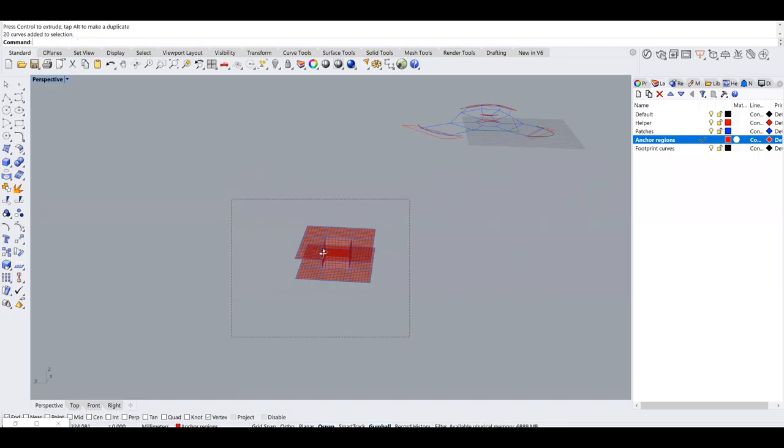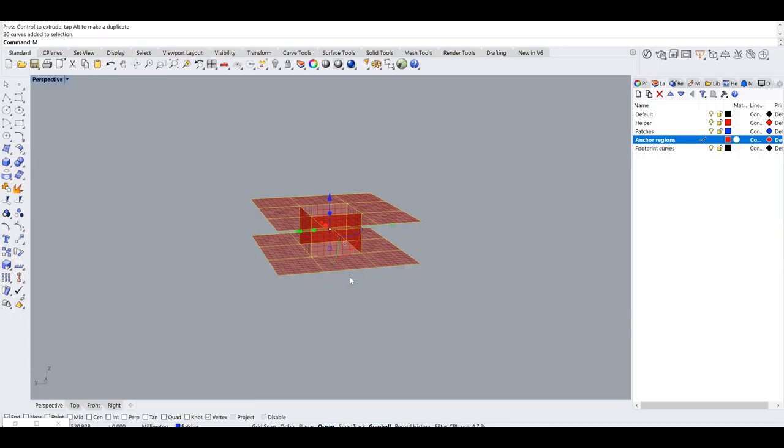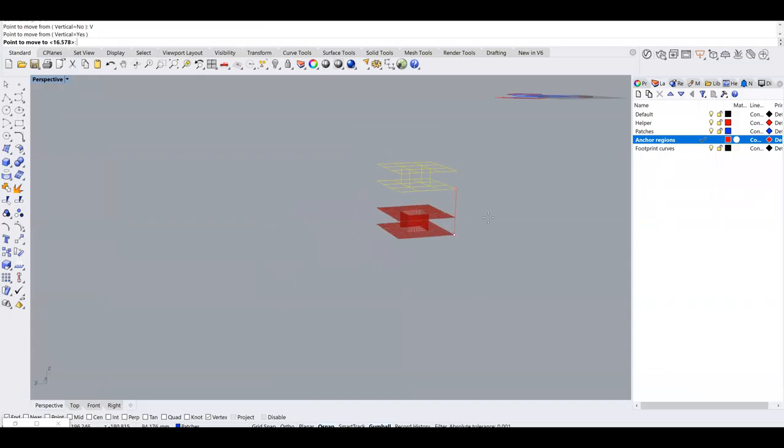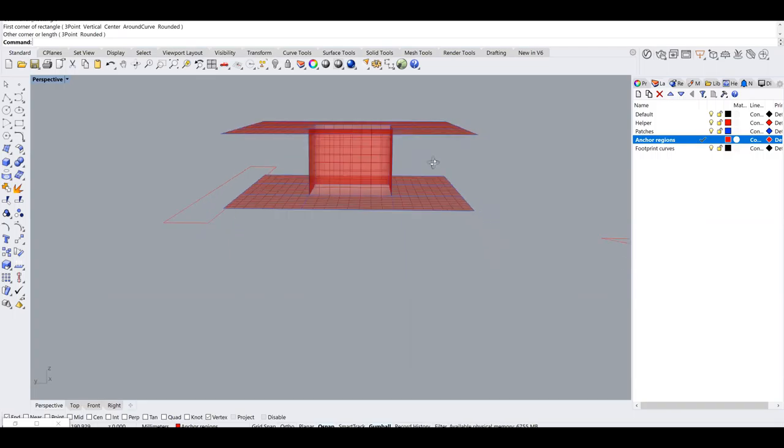And then I want to anchor it down. So I will just create anchor regions. And I'll just anchor it down, like anchor it down here and here. Oh, I should stop drawing in perspective. So the first thing is it's below the zero height, right? So I want to move it, move vertical to zero. Right. If you type in M, enter, V, enter, it will just move it in vertical direction.